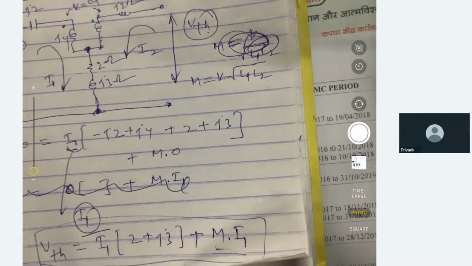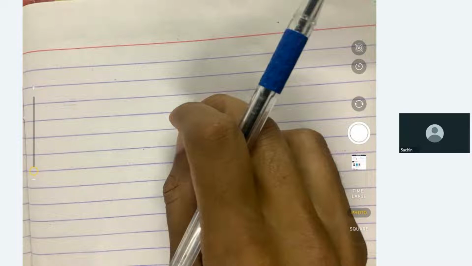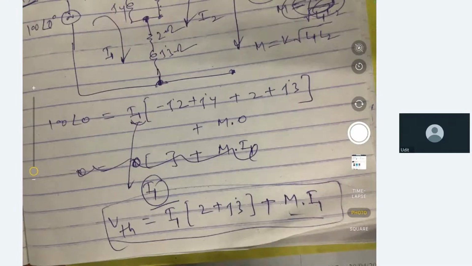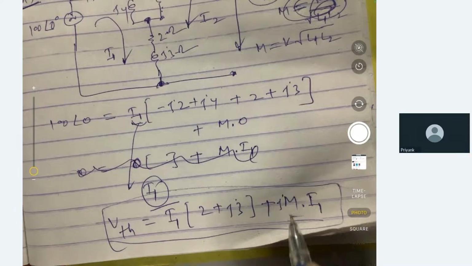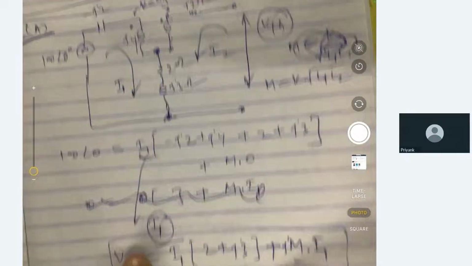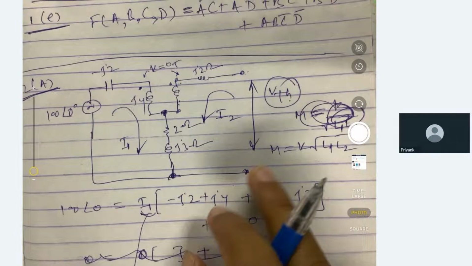And the second part of it is that we require to find this. I think it has to be M into I2. But I2 is 0. It will be JMI1, not I2 0. Yeah, JM, right. This question took a lot of time. In my actual exam, I gave around 20 minutes to this question.